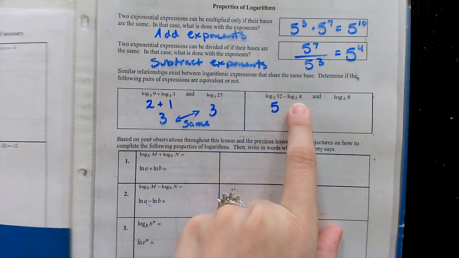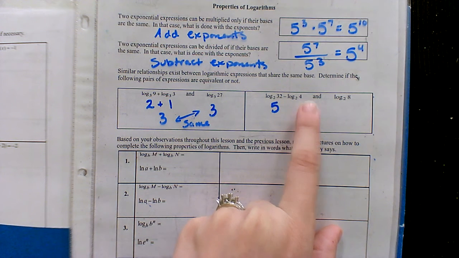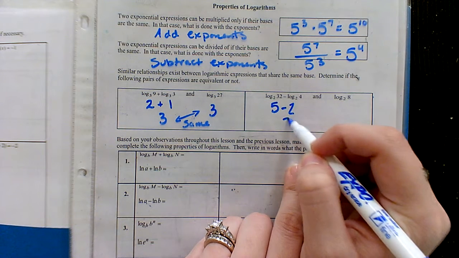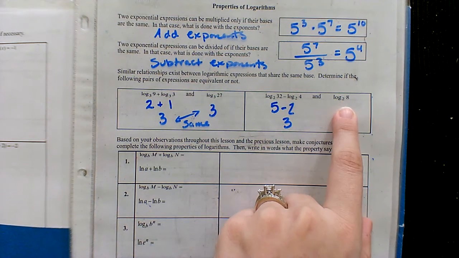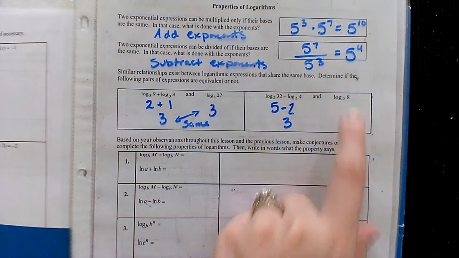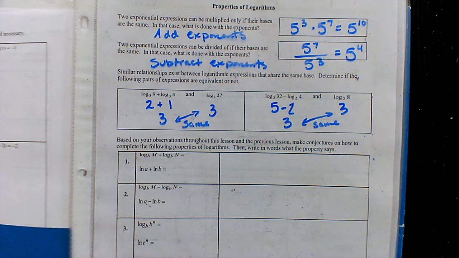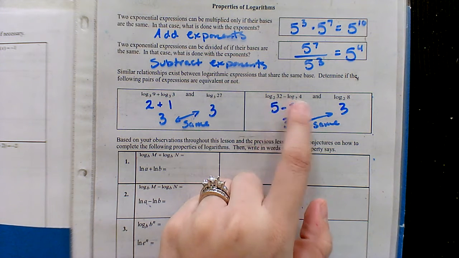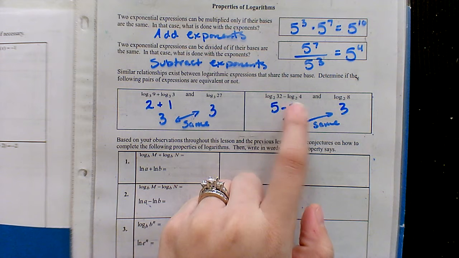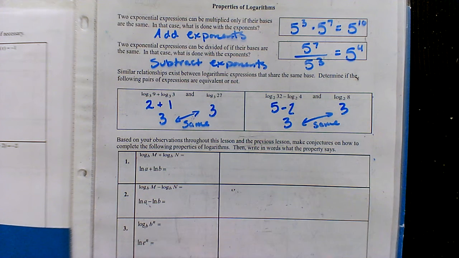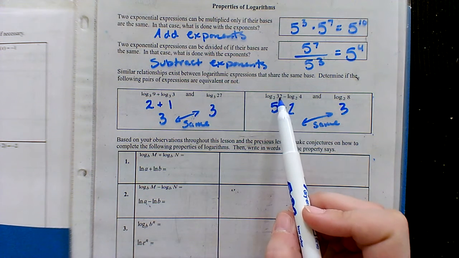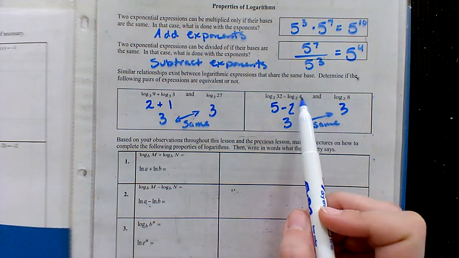What about 2 to what power would give you 4? Yeah, 2. And if we subtract those, looks like we get 3. What power can you raise 2 to get 8? Say it again. 3. Okay, notice how those are the same as well. So take a look at this set. What operation can you do to these logs in order to get this one? Do you see a connection? Yeah. Divide them, because 32 divided by 4 is 8. You're going to divide the arguments, right? 32 divided by 4 gives you 8.